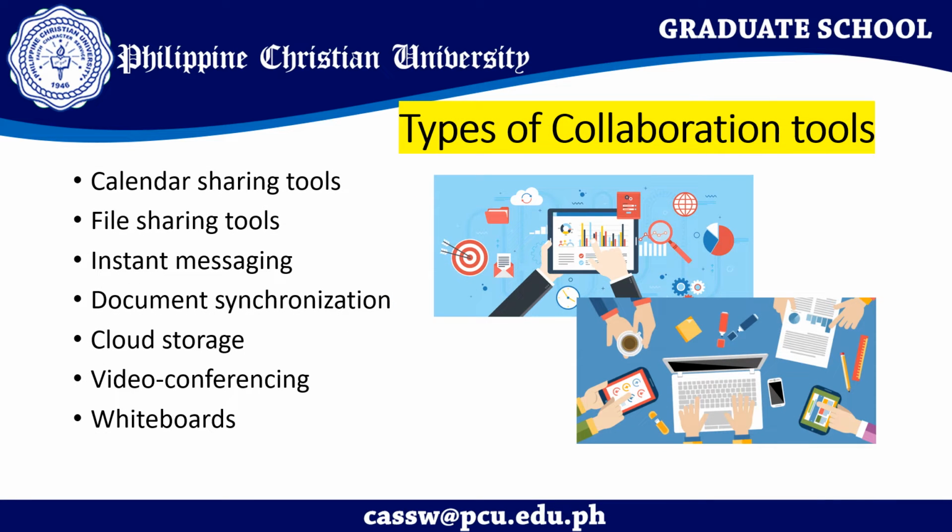Let us now discuss the types of collaboration tools. In recent years, the number of collaborative tools has increased. What once started as simply shared agendas has now developed into something extraordinary. Communication tools are among some of the more popular types of collaboration tools. These involve shared calendars, live chats, whiteboards for note-taking, video conferences, and IM or instant messaging applications.